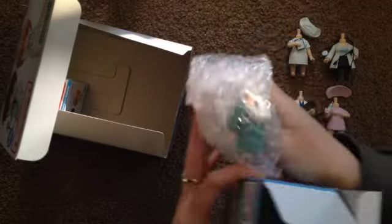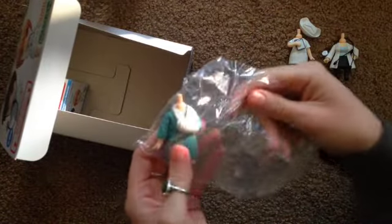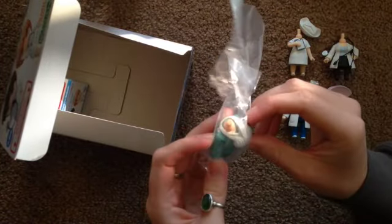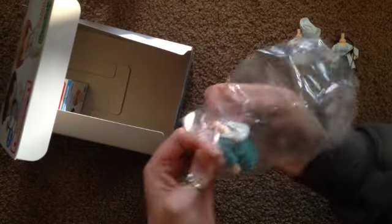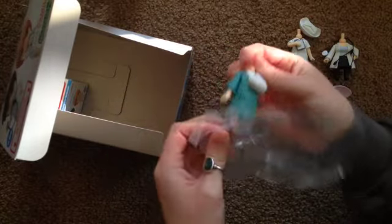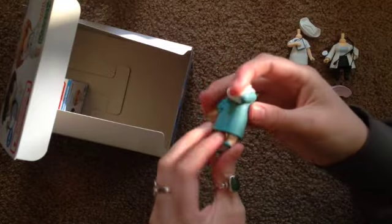Ta-da! Again, I don't see anything falling out. Oop! Here we go. It looks like this is the patient outfit. You can see the arm all wrapped up. Oh, that's funny. I think this is the only main prop, so he doesn't have anything else, which, phew, kind of a relief for me. I don't like unboxing everything else.